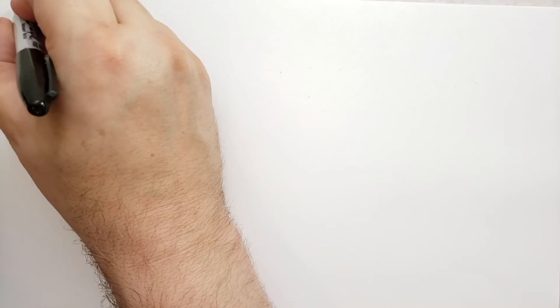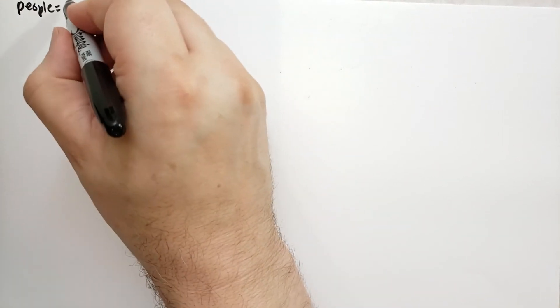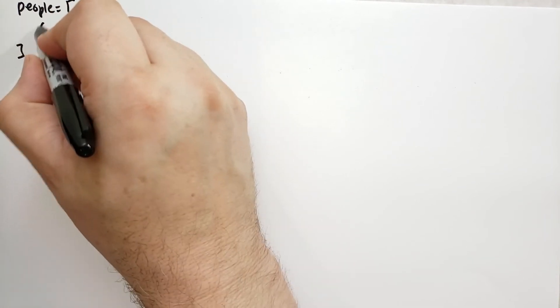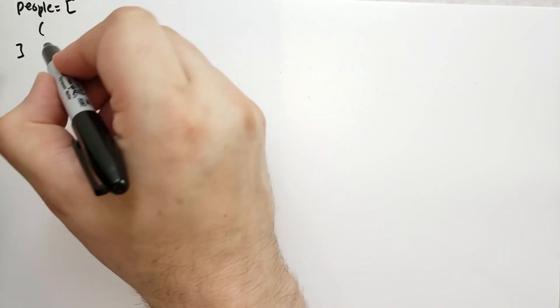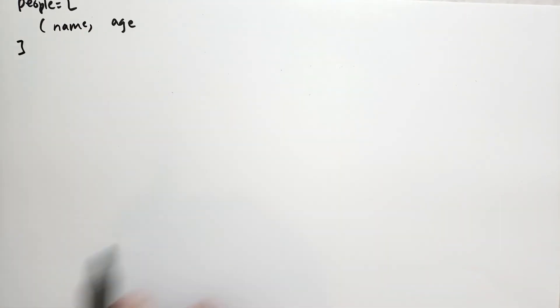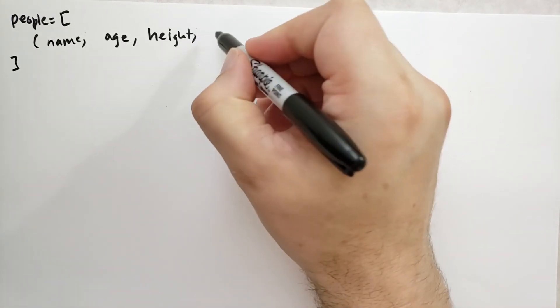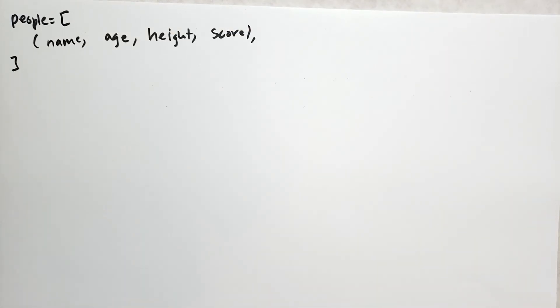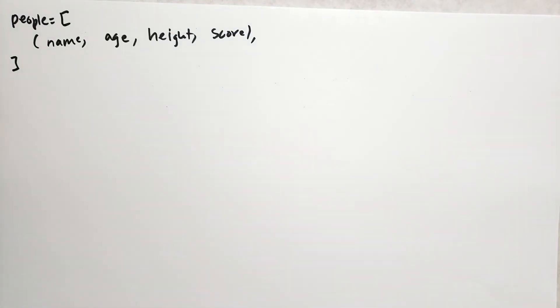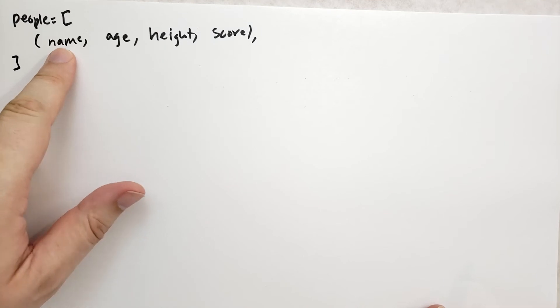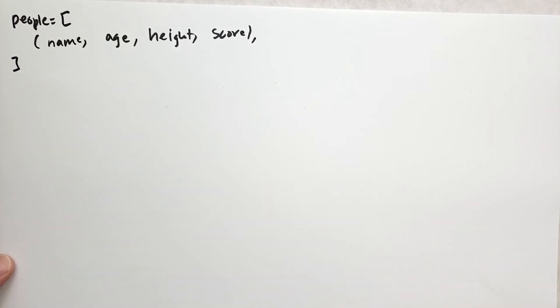This example is fairly involved. We're going to have a list of people, and inside each person is going to be represented by a tuple. First with their name, it's a string. Then we're going to have their age, then their height, and then finally their score, like we're playing some video game. This is just random data. Because we do stable sort, let's say we wanted to sort by their name and then by the score. So if two people have the same name, we want the person with the higher score come first. There's two ways to do this.